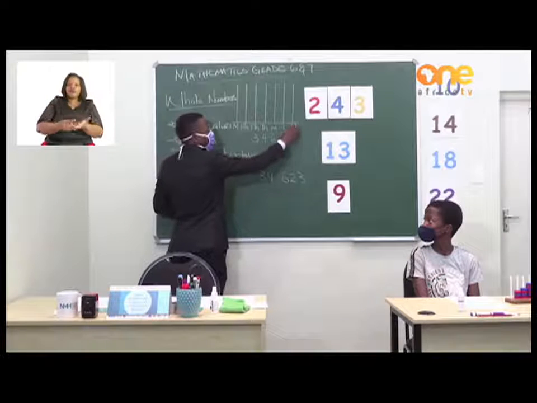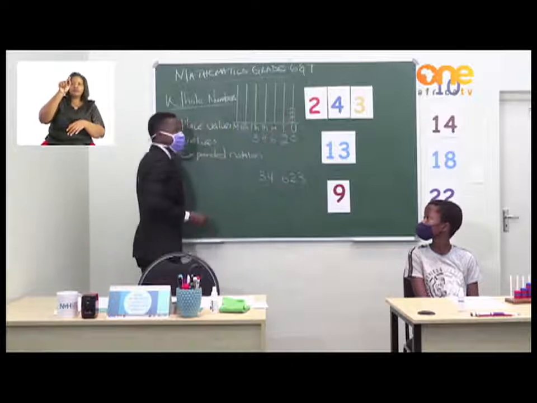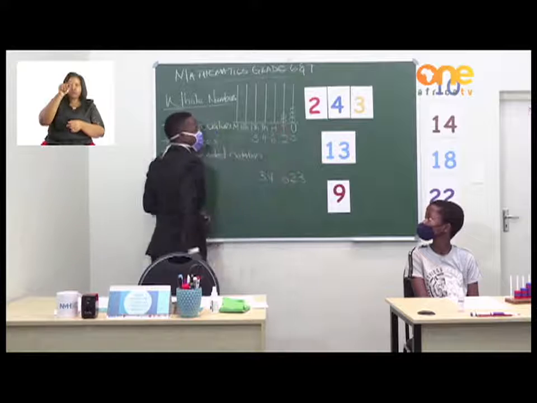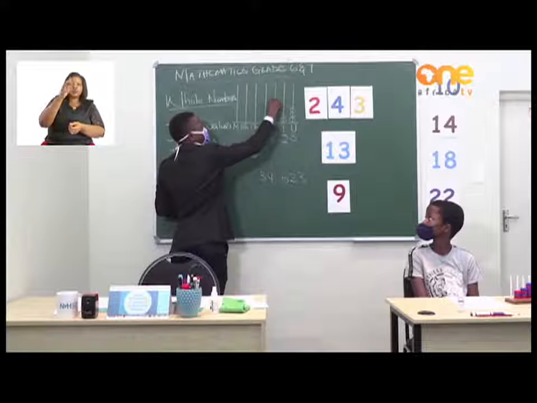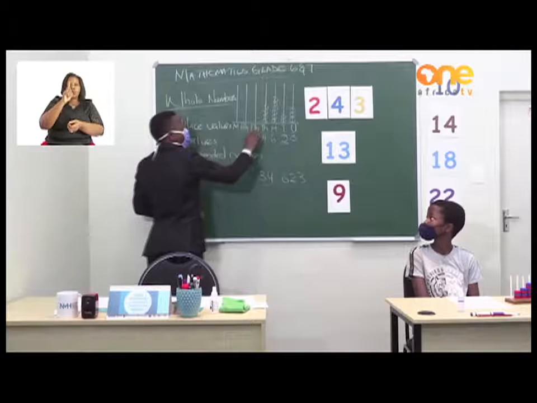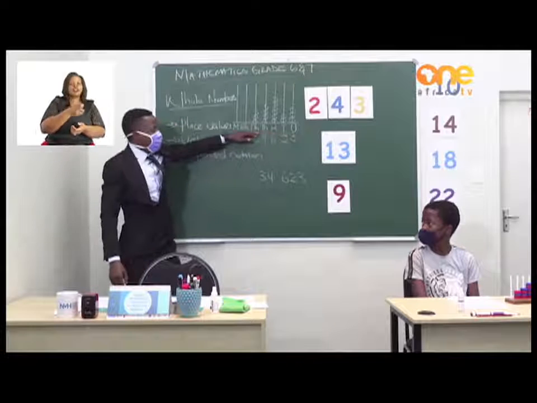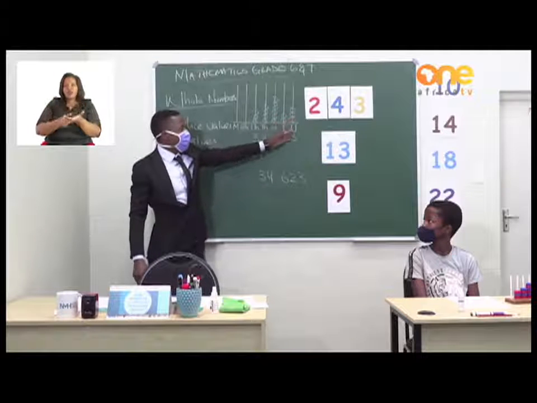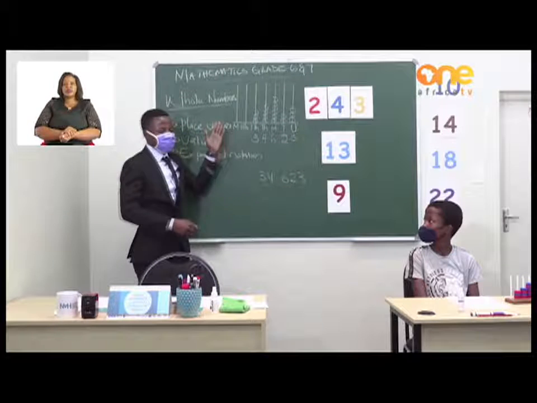For example, at the unit we have 3, so you can circle 3: 1, 2, 3. For tens, we have 2. For 100, 1, 2, 3, 4, 5, 6. Then 1, 2, 3, 4, and 1, 2, 3. Now if you look at the place values, they are indicated at the bottom, and the values are represented as per place value. At the unit we have 3, and the list goes.